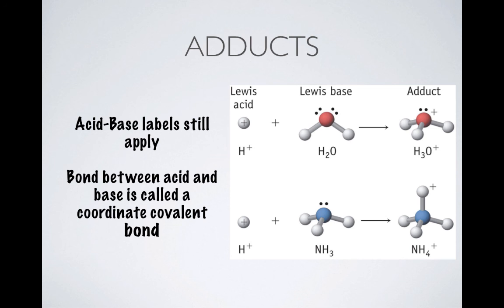And we can do the same thing with H+ and NH3 to form the ammonium cation, NH4+. The nitrogen has to donate that lone pair and donates both electrons to form that covalent bond. Since this is a slightly different type of covalent bond, where we don't have an electron coming from each atom, but rather both electrons coming from just one atom, we call this a coordinate covalent bond.